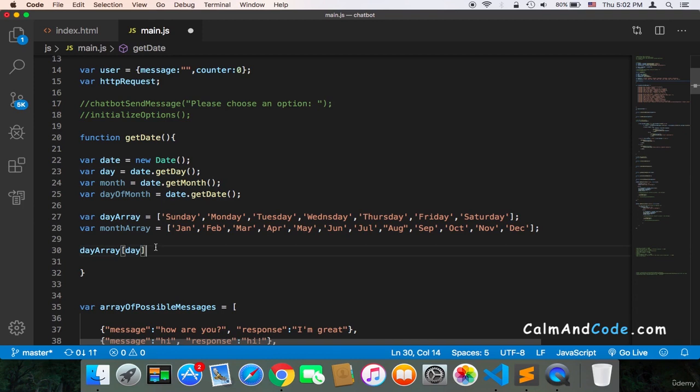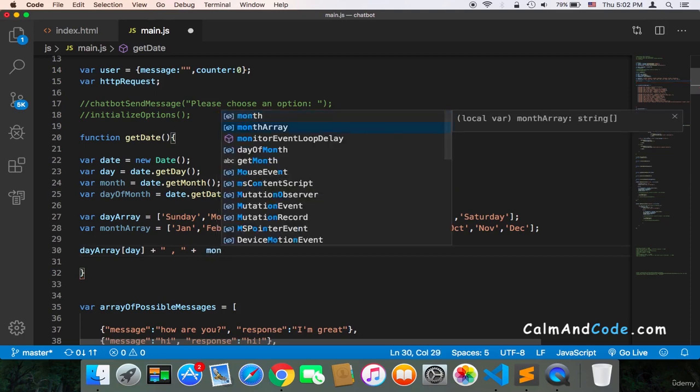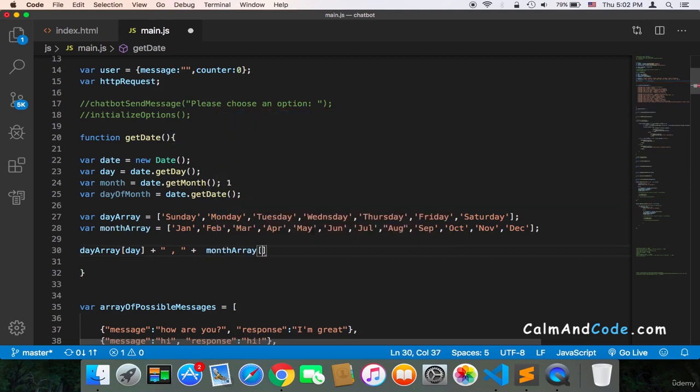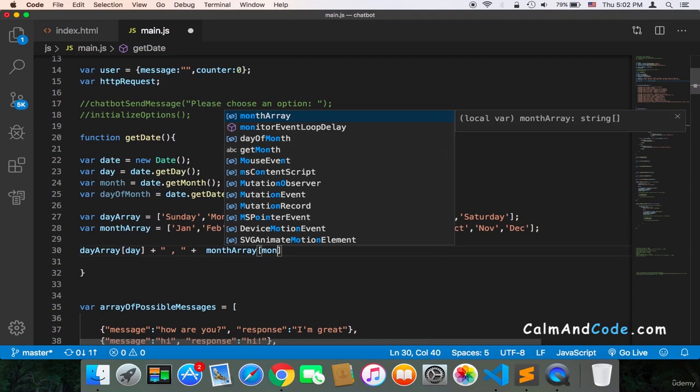And we also need a space and then a comma and then a space and then plus. We also need the month. So if it returns 1, then it will return February. So let me use the month array and pass the month.